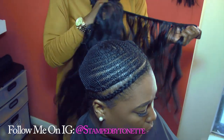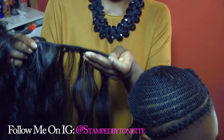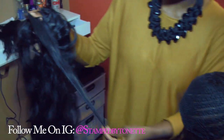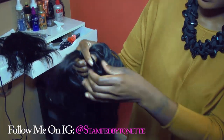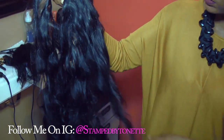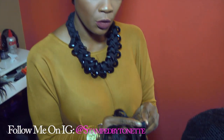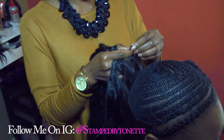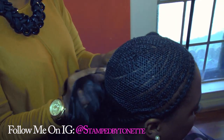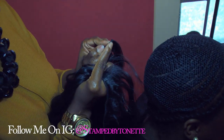And as you can see with this hair, with our hair company, the wefts of the tracks are very, very thin. And also you see the luster of the hair. It's very shiny. You don't have to put all that oil, the argan oil and all that. The Indian hair has the natural luster to it. And with the tracks being thin, it's easier to maneuver where you can fold them. And when you fold the tracks, they're easy to lay against the scalp and the hair. So when you fold that track, you see thin weft, very thin wefts.